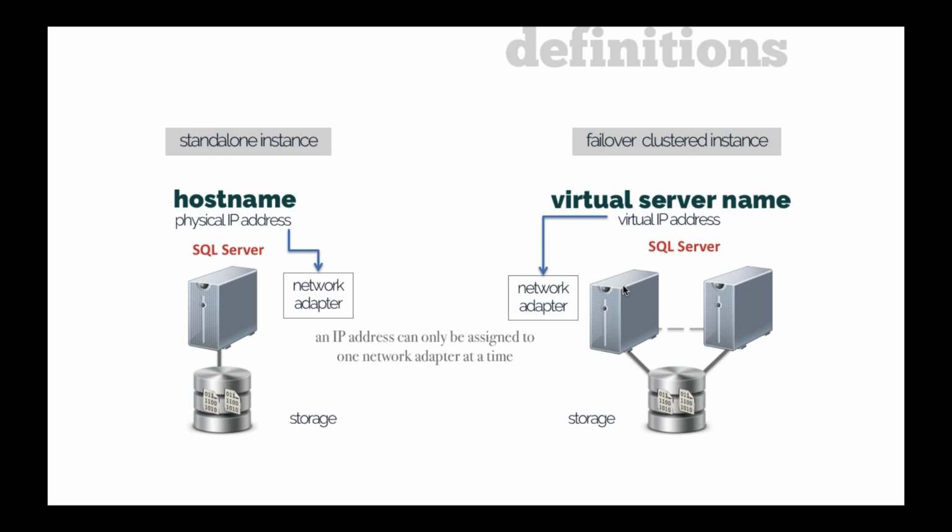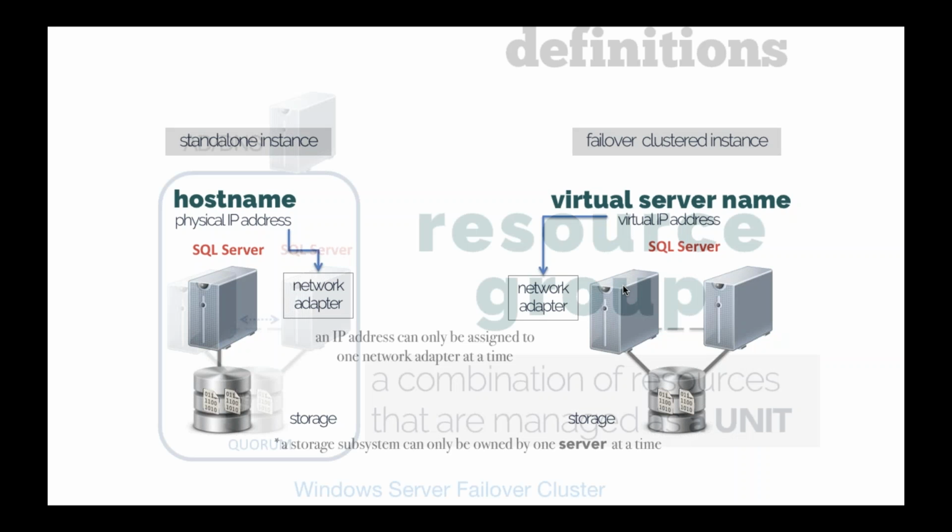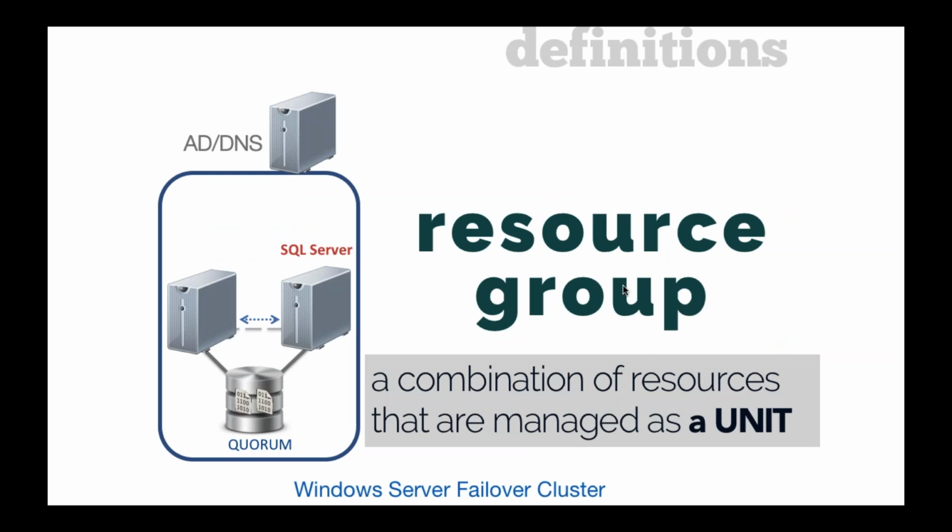And again, throwing in storage as well. Your system and user databases can be stored on shared storage for a failover clustered instance, and local storage for standalone instances. And like I said earlier, a storage subsystem can only be owned by one server or one cluster node at any given point in time. Next, we talk about resource groups.